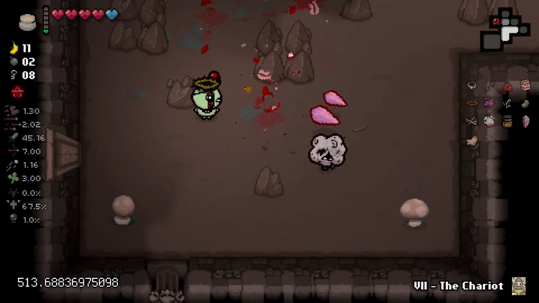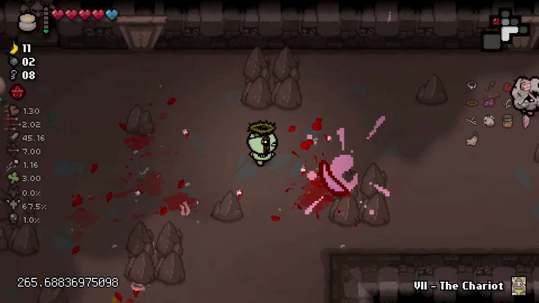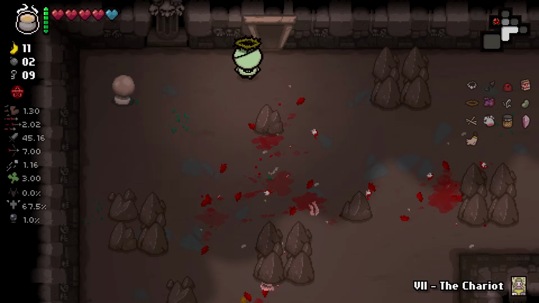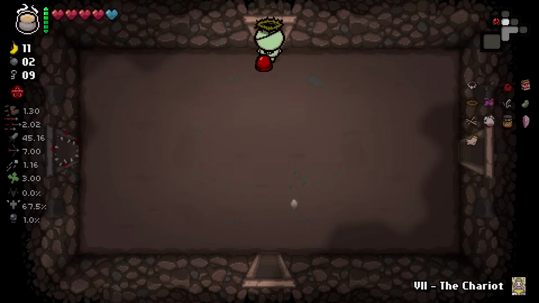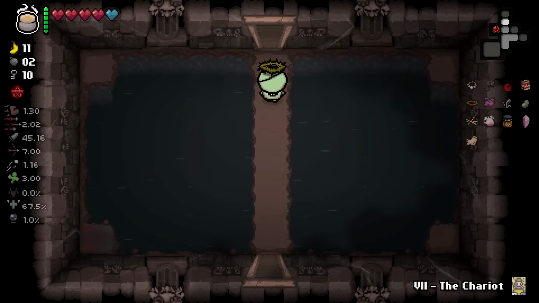So, homing and spectral are what we really want now. Once we get those two, oh my goodness. Well, if we get those two, I guess. Oh, my Clot's gone. Oh, it's back. It would just be insane if we can get those two. You know what I mean? It would just be so good.